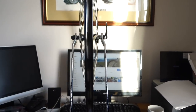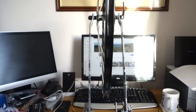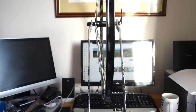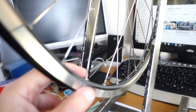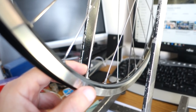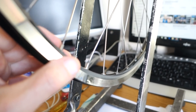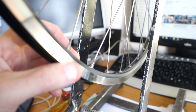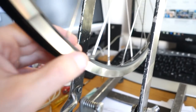Start truing next. Okay, so we've put the wheel in the wheel jig and just give it a spin. You see at the moment it's all over the show, but all I've done is just put it together. I've just assembled it, I've just laced it. So next what we're going to do is go around and on all the spokes get the same amount of thread showing. I'll just go around and do that slowly, and take it down until there's a certain amount and I've got it even all the way around.